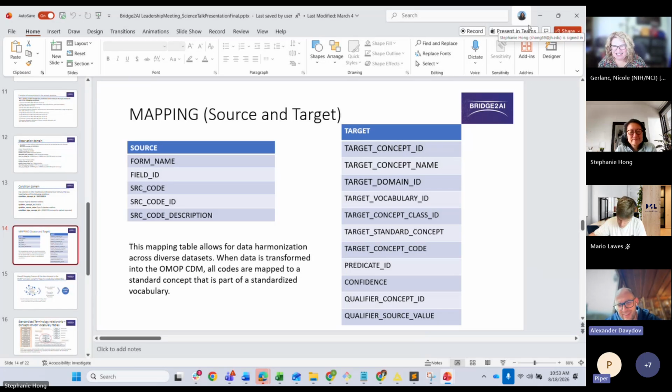Yeah, I think so, I can follow. Okay, is our guidance, is Odyssey guidance, that what goes in the condition table is necessarily something that's being observed and recorded in the health system versus something that's being reported by the patient? Or it could be both, right? So we have the provenance, which is the type concept ID, and for the condition, it could be patient reported or recorded from the EHR system or whatever survey.